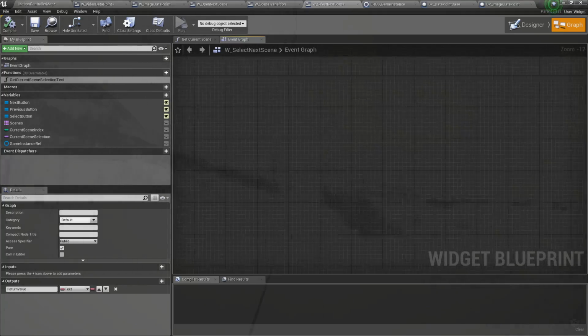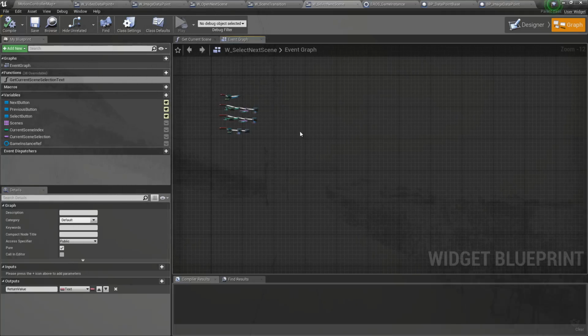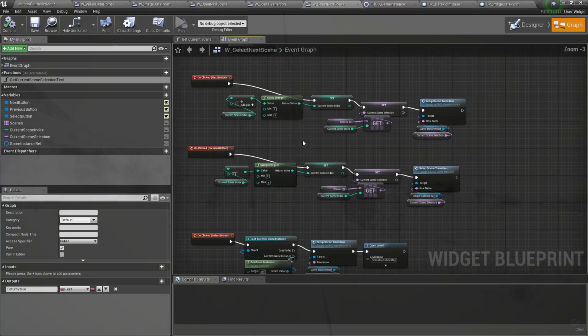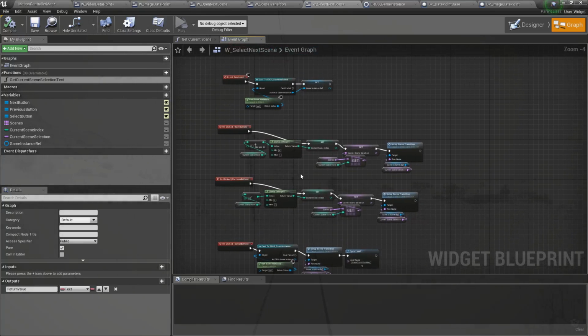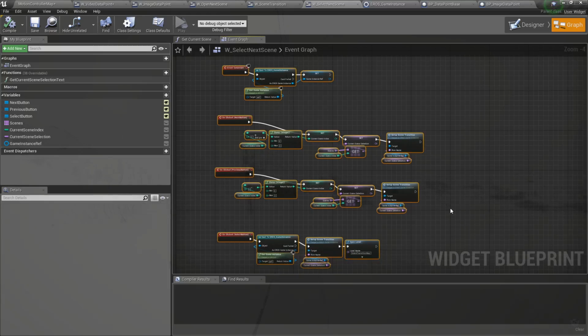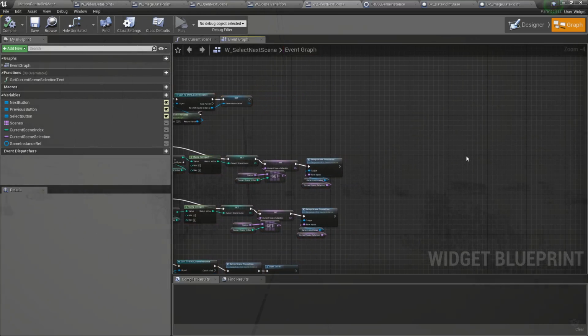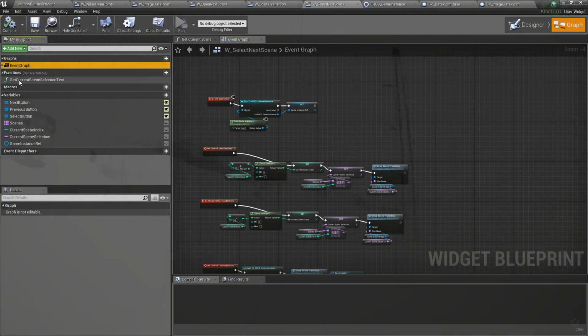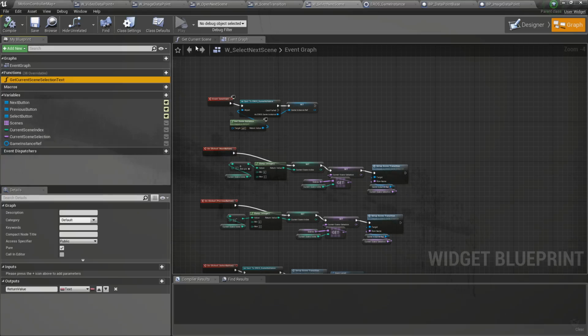Like if you start this all wild and woolly, you can make a separate graph so that you can show everything on one page and say, okay, this is my, well, I never really do this, so I don't know if we should bother, but like this is my main code graph, and then here's my multiplayer code graph. You could divide it up as however you want right there with the graphs. But I pretty much always only use the event graph. And then it creates graphs for functions.